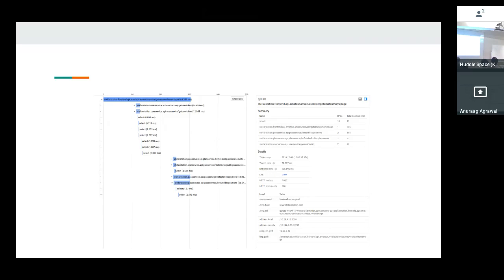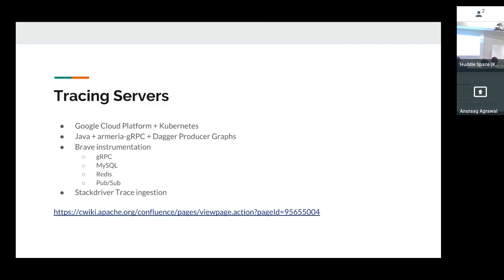Just to give a brief overview of what technology we are using to achieve this: we are tracing servers. I think this is very common for many services, especially even consumer applications. You have an app, it has to get data, render a page, users interact with it, they'll render a new page and maybe do some different interactions. So most people have this problem with tracing servers, I think.